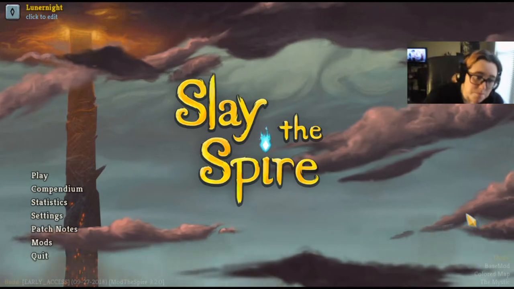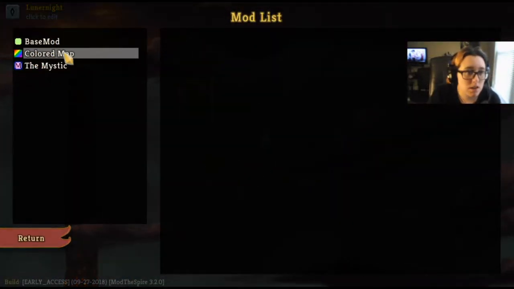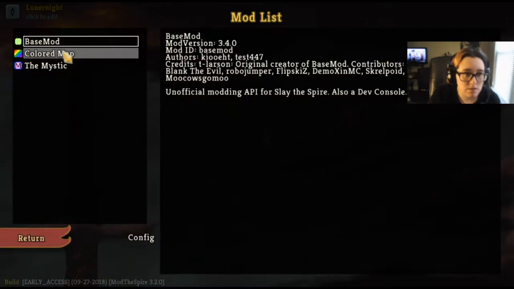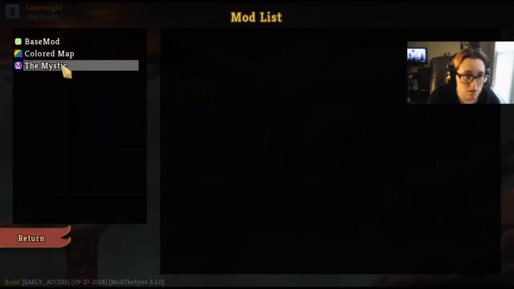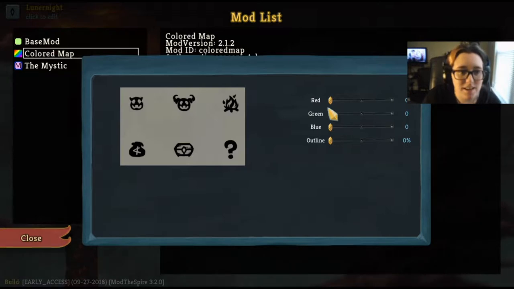But anyways, let's do some mods. So we've got base mod, colored map, and the Mystic. So yeah, I guess we just play. Colored map config. Oh my god! Oh, this is awesome!